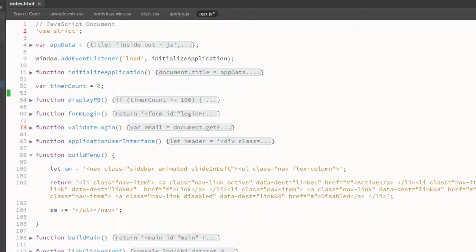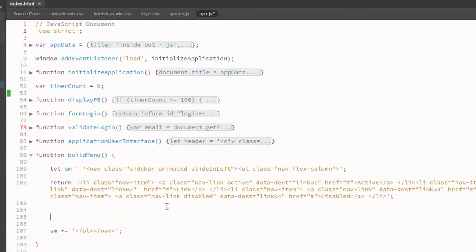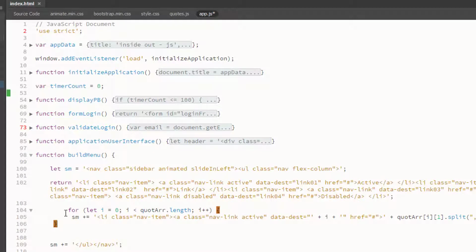Excellent. Now that we have that, we need to create those elements, the links that we're looking at over there on the side. The way we're going to do that, which is the most common thing we do with arrays, is loop through the array to build the things that we want to build.